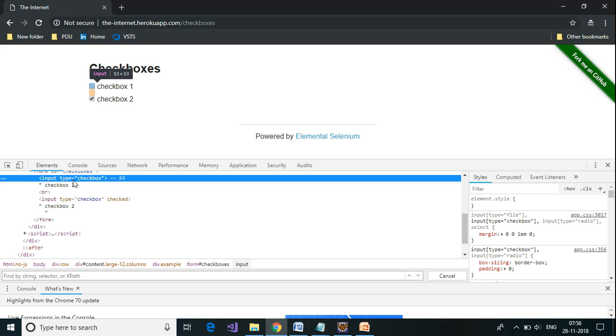I will use XPath for this. To find out XPath, press Ctrl F and then //input and then add type equal to checkbox.